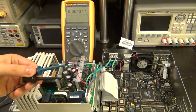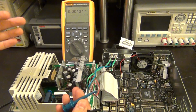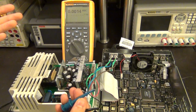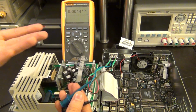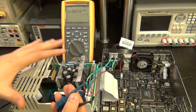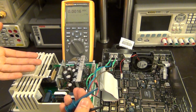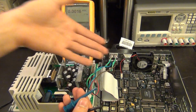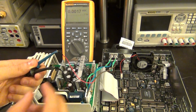So that's actually good, because this means that we can pretty much isolate our entire debugging of this from this unit itself, because I'm not getting the 12 volt standby that I should be getting from this unit, meaning that this is not powered on in some way or it's faulty in some way. And of course, if there is no 12 volt going into the motherboard, how can this guy ever turn the power supply on? That's impossible. So that's a good step forward.